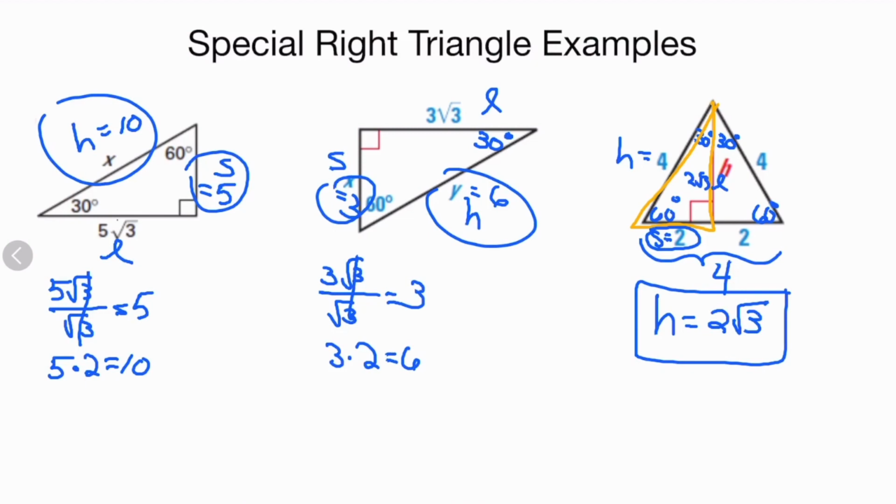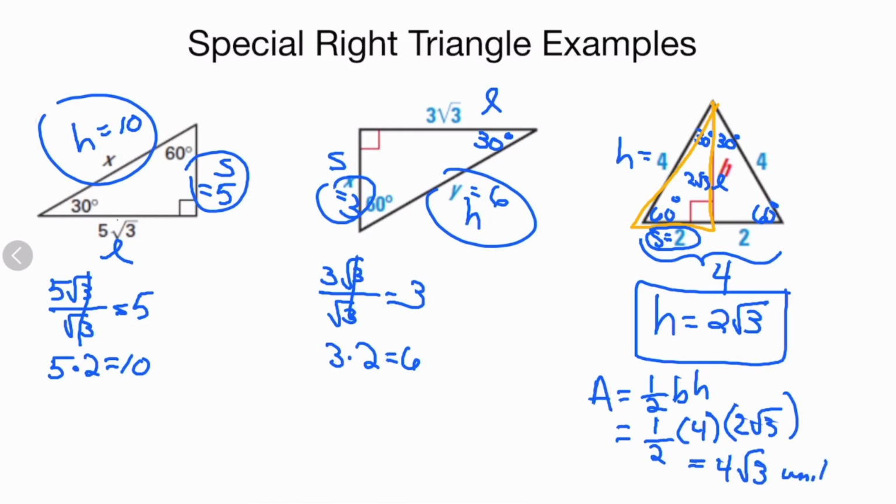If you get a question like this, they might say, find the area of that triangle, where you're going to need that altitude. And for fun, let's just find that area. Area is 1/2 base times height. In this example, the base is this 4, and this is my calculated height. So that's 4 times 2 square root 3. Half of 4 is 2. 2 times 2 rad 3 is just 4 rad 3, in square units. Anyway, I hope looking at these examples is helping you understand how to work with the special right triangles, and thank you for watching.